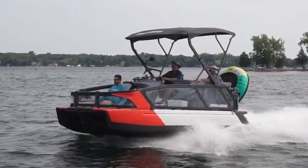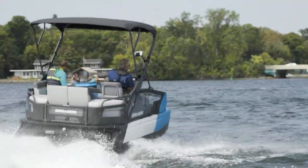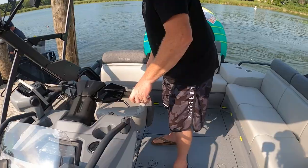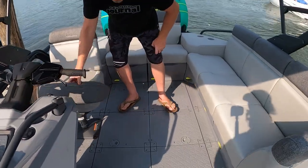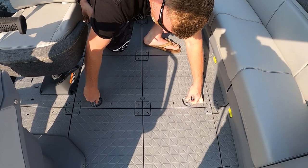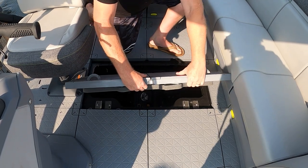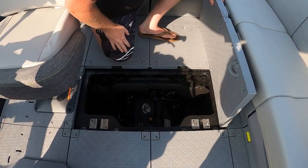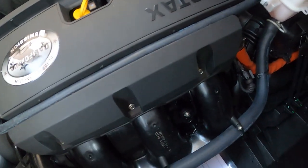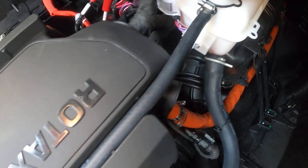At speed, the different length hulls come to plane a little differently, but all allow for a gentle inside lean when throttled into the corner. The hull literally sits inside of the deck, fastened together at what might be considered the bond line in a personal watercraft. The center hull contains the 29-gallon fuel cell and 1630 ACE powertrain. All Switch models are configurable with one of either three engine options: the 100 horsepower 1630 ACE, the 170 horsepower variant, and the supercharged and intercooled 230 horsepower 1630 ACE three-cylinder four-stroke.